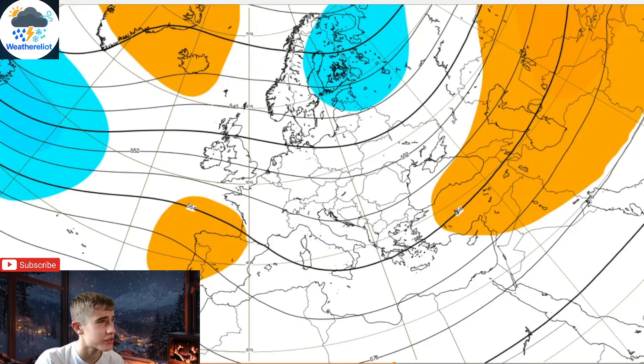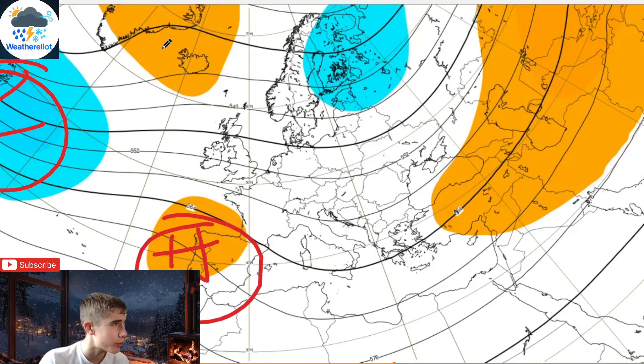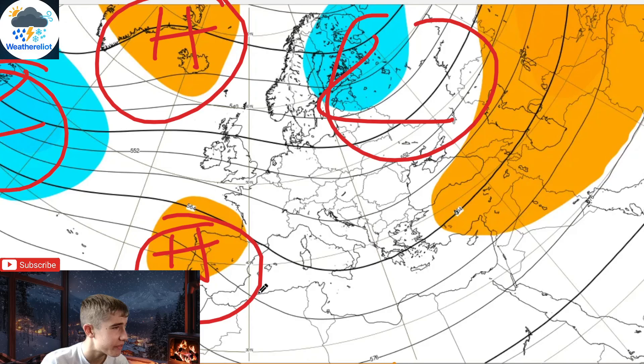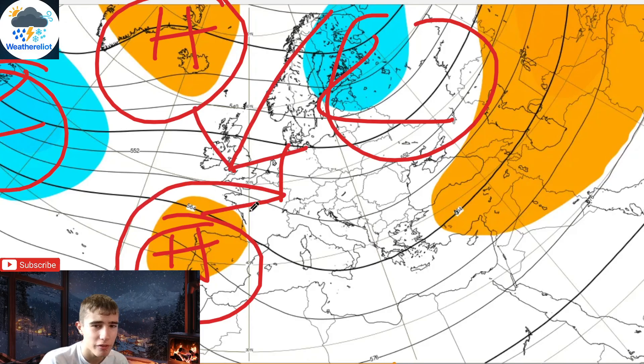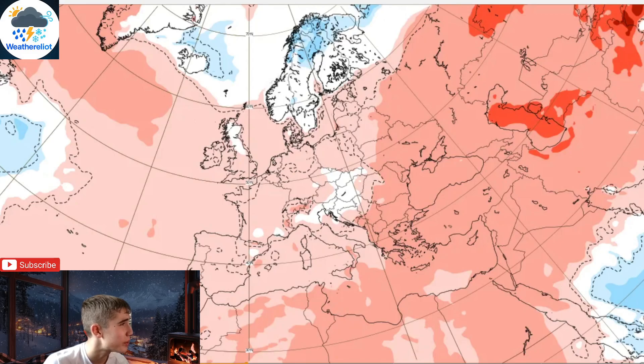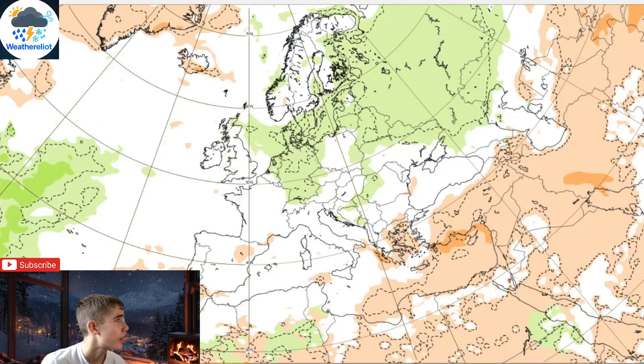Week 4 is the 1st of December to the 8th of December. It looks like we are going to have a bit of a battle. The Atlantic is starting to ramp back up again, with a ridge to the south around Spain and Portugal and blocking around Greenland and Iceland. Low pressure is once again over Scandinavia — we are either going to bring it in from one direction or another, a bit of a battleground. Some snow events are possible as we move into December. Temperatures are nominally above average but they will not be, and precipitation for week 4 is looking more unsettled than average.